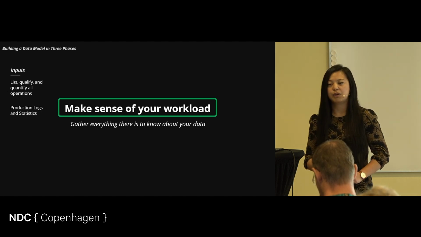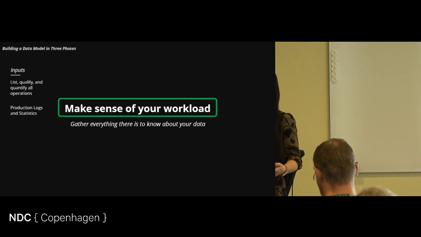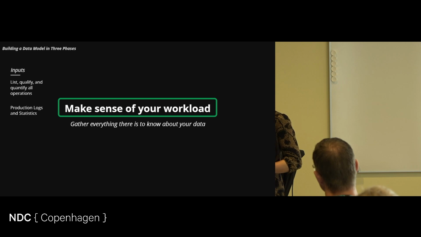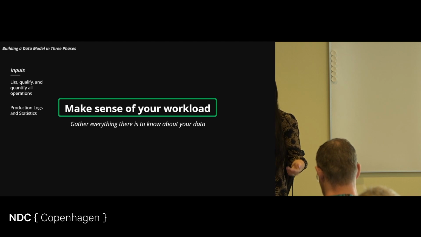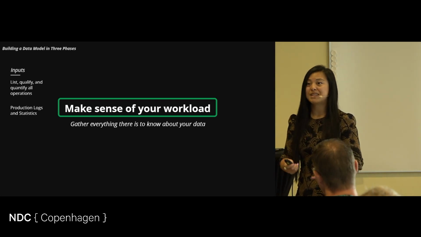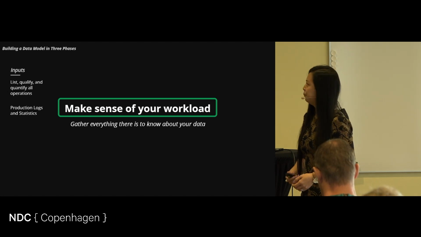The next thing that can help you out are production logs and statistics. If you already have that tooling in place, if you have those kinds of metrics being recorded, these are very, very good places to look for that additional information. Where are your spiky traffic loads? What quarters are you kind of dormant and don't have as much traffic going through? Where are your unexpected traffic spikes happening? Did they occur because of something that was deployed, or was it because of a timely or seasonal type of issue? These are other good things to keep in mind when you lay out that baseline of where your application is today, especially if you're starting out and creating your data model.